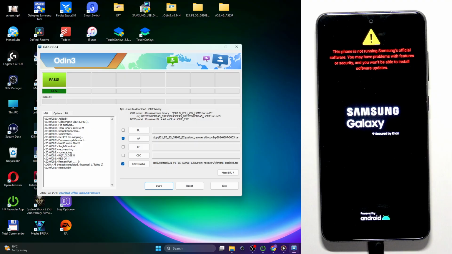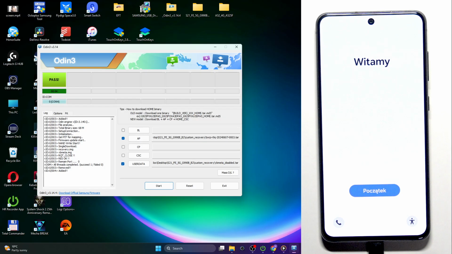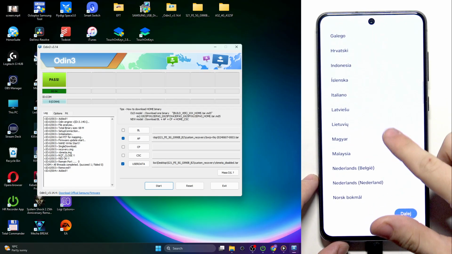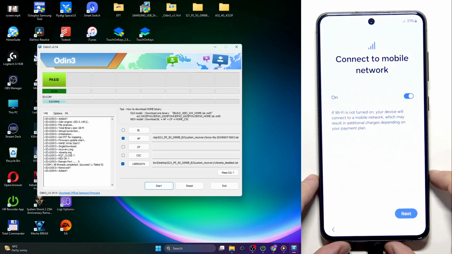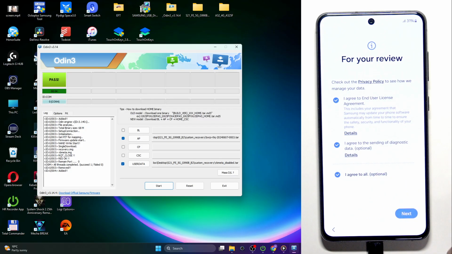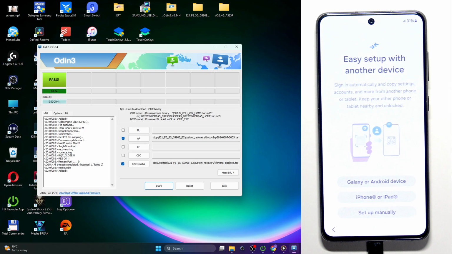And now let's wait. It'll take some time for the phone to start for the first time after flashing the custom ROM. But after that, it should be all working. So let's see everything and we'll be good to go. Okay, I think the phone's turning on. Yes, it does. Yes, it is. Let's start the setup. I'll super quickly go through the setup because you can set it up on your own, of course. The most important part is to have it finished. So I'll just finish it and I'll show you how the system looks.